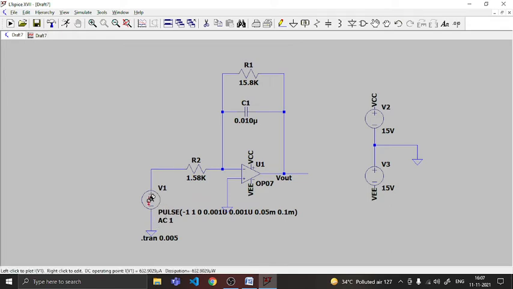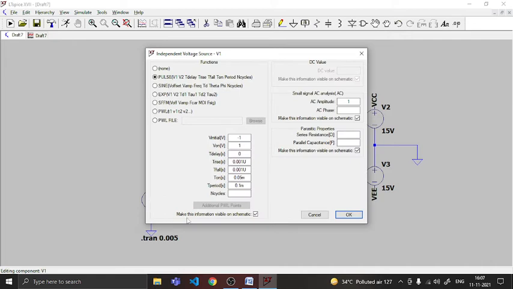Just firstly right click the voltage source, then we will see this window, then we will keep the pulse only. Just we will take these parameters different, such as initial will be -1 only, V on will be 1 only, and delay will be 0. But we will change the T rise and T fall time.